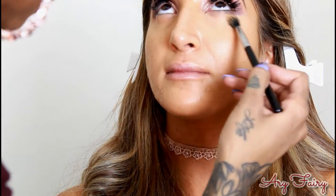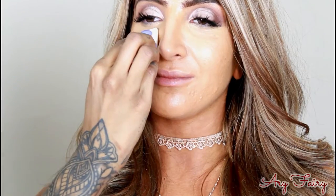To blend it out, I'm taking a dual fiber brush. Also, to make sure it's blended, I go in with a sponge with no additional product on it just to make sure that it's really pressed into the skin.